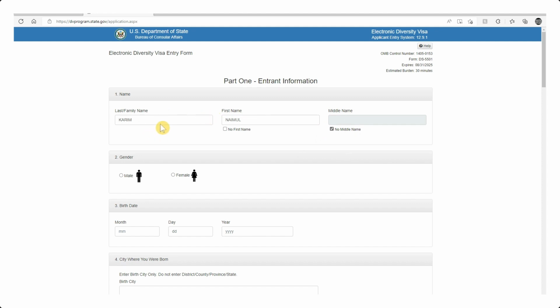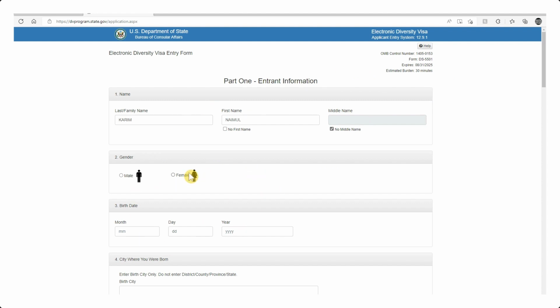Okay, before we do this, I have to briefly explain this name thing. Before even that, in America, all the forms, all the immigration forms or any kind of forms, have an OMB control number. It means Office of Management and Budget, and there's a form number DS5501, and there is an expiry date too. In some parts of the world, expiry is only for food and beverage, but here even for the form we have an expiry date. Almost all the forms in America have an expiry date. So after that date, you can't use that form.